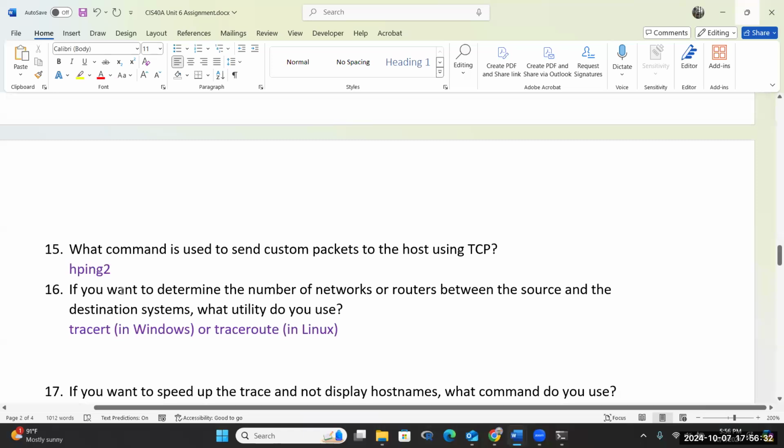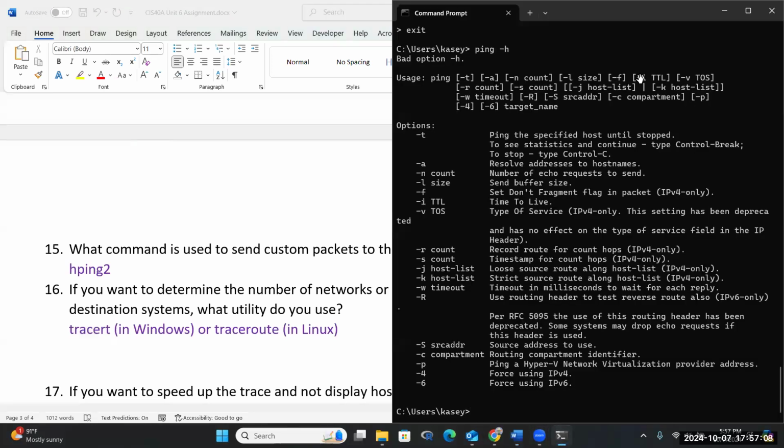So that means if you want to determine how many networks or routers handle your traffic, let's say I need to know from here to maybe YouTube or social media like Instagram, how many networks my traffic has crossed over, how many routers have passed my traffic, I can do a trace route. You would do tracert in Windows, and traceroute in Linux. Let's try it. I think we did this last class, and it shows you how many jumps, basically.